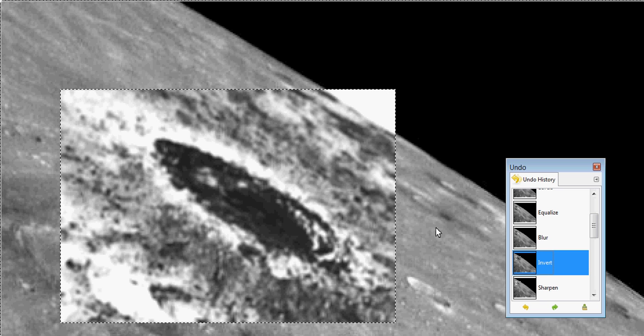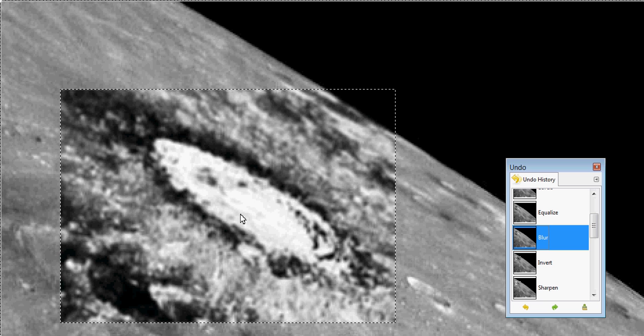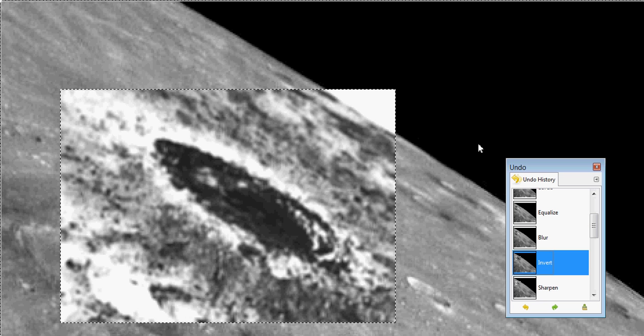I don't know if I can actually just go back out of that a little bit. No, I can't. Yeah, but see, it's brightened, but it's right there. It's cylindrical. It's right on the side of this little, what looks like a craft. And I didn't even have to go all the way in here. And you can actually see these squared off shapes. I mean, so, come on. It's right there. Let me see if I can bring it down just a little bit.